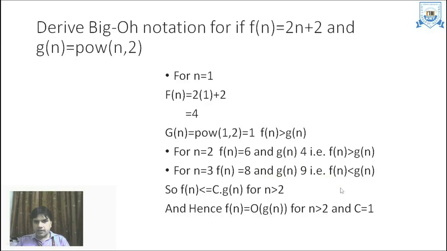In this case, for the very first time, at n equal to 3, we get f(n) less than g(n). After that, if we increase the value of n, it will always satisfy this condition. So n naught is greater than 2, or equal to 3 onwards. So for all n greater than 2, g(n) is greater than f(n) with c equal to 1. Because these constants exist for these two functions, we can say that f(n) is big O of g(n). I hope this example is clear.